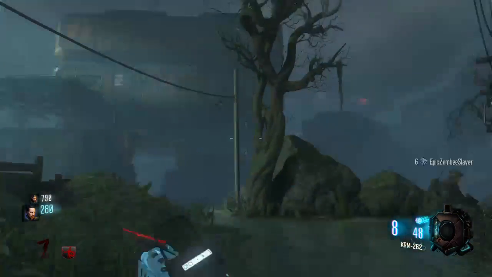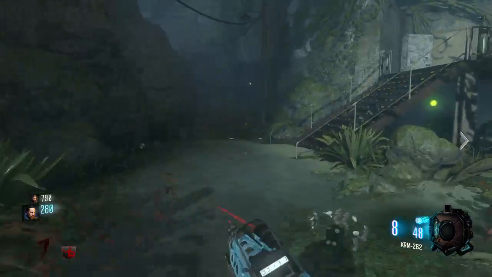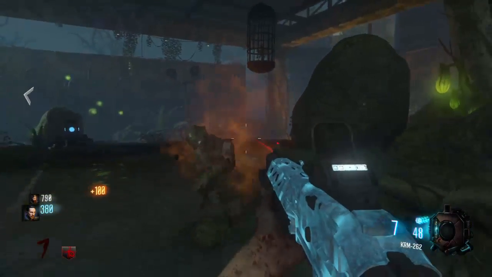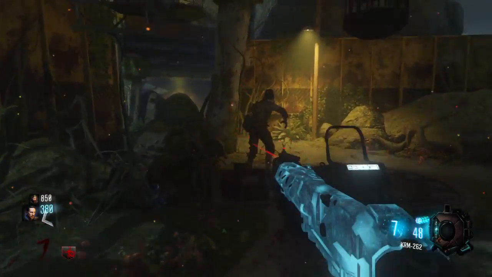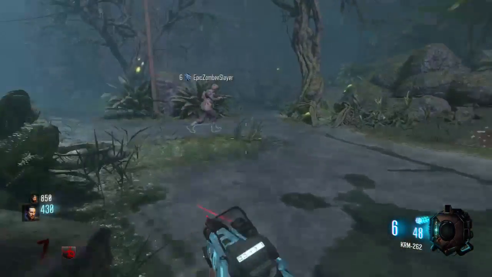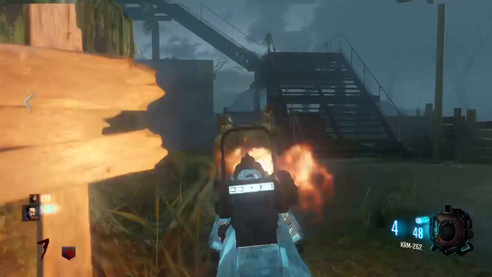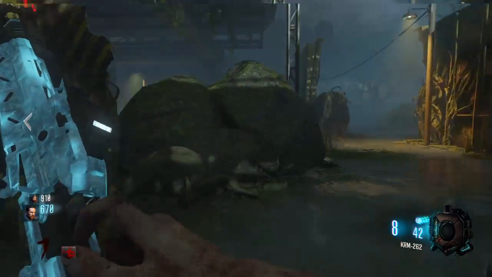Where's the box? Oh, it's by the plane, I believe? No, it's where the skulls are at. Oh, alright. Hopefully we can get a ring on. How do you get the wonder weapon? The KT-4? Yeah. I know how to get it, but it's not really worth it. The wonder weapon kind of sucks. Well, at least to get it.